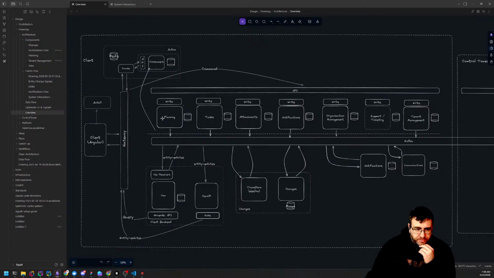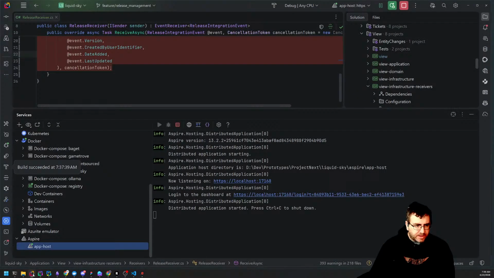What I'm doing right now is the planning piece where the release has been created and is being produced. The event is being produced from there, and I'm onto Kafka to say, hey, a release has been created, or rather, here's a release, and then that will go to the view receivers and then publish to view. Eventually, I'll put the entity update in there so that I can say, hey, this changed, so then we can signal our notifications that this thing happened. And then GraphQL is querying it. So I need that breakpoint to be hit.